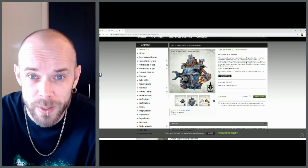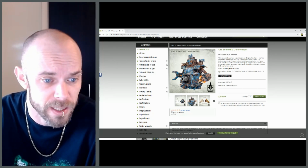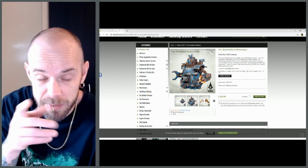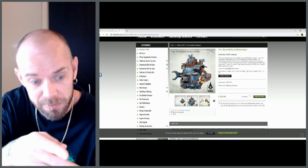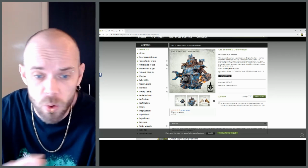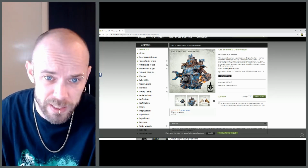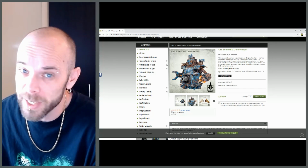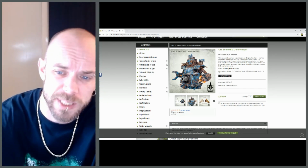of scenery. We will look at the Orc scenery as well, because again another point I failed to mention at the beginning, the sections I've gone over already just cover the miniatures. They've then got a whole other part of scenery as well, and if you're looking for Orc scenery, you arguably cannot go any better than Tabletop Scenics.